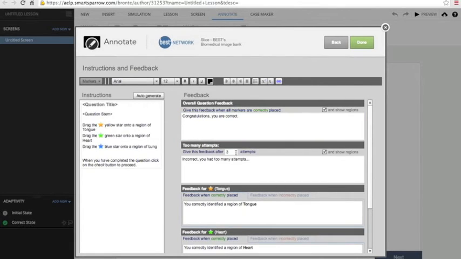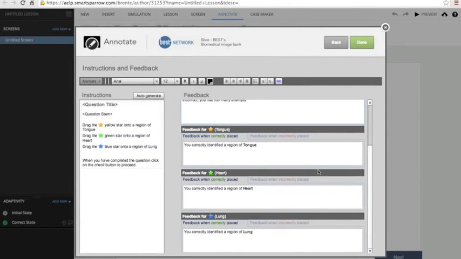The second adaptive feedback is based on the maximum number of attempts you would like to give your students. For example, I would like to give my students a maximum of 2 attempts. If they are not able to identify these features after 2 attempts, they will get the following feedback. After the first 2 adaptive feedback, you will have a list of features with a correct and incorrect feedback tab for each feature. This is to cater for students who have identified some features correctly or incorrectly.